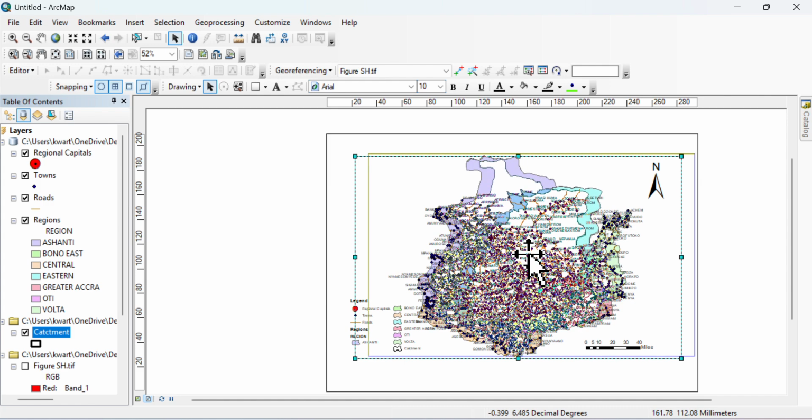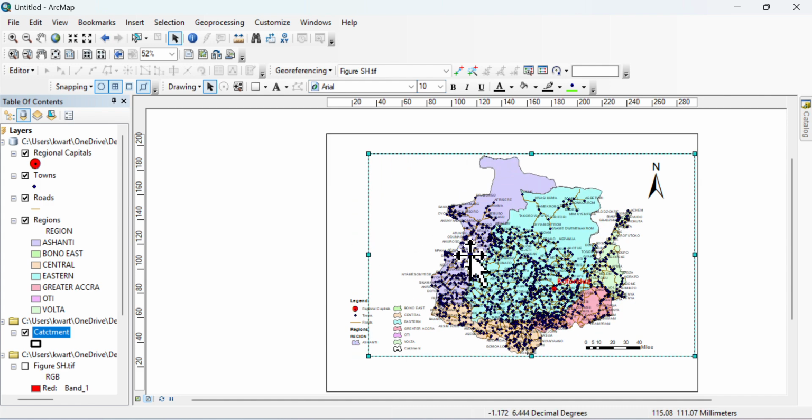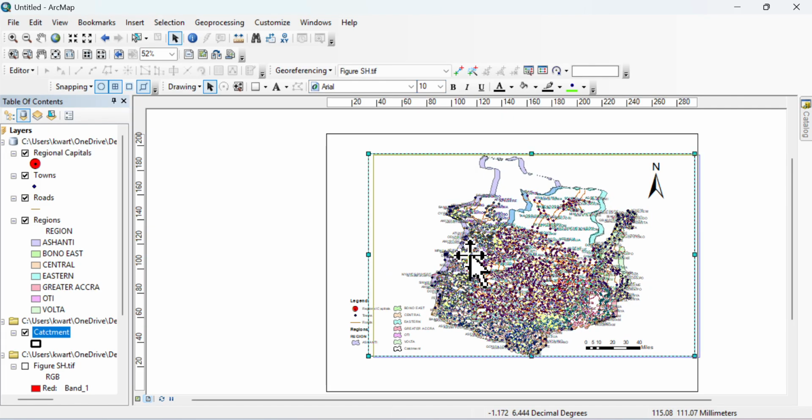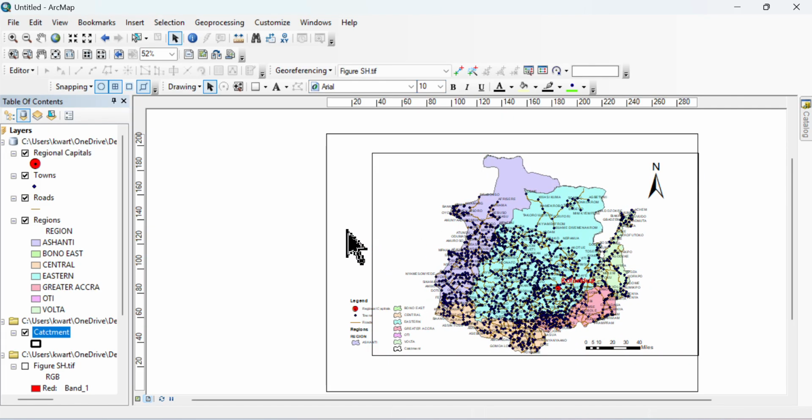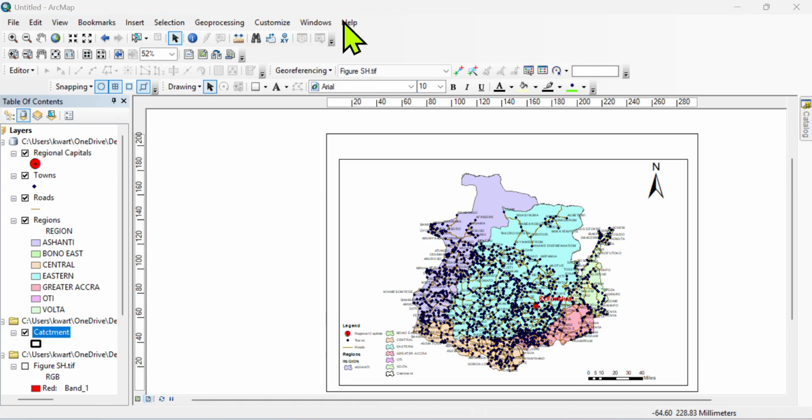graticules, okay? A map also has graticules, which are the coordinates. The graticules are the coordinates. So a map also has coordinates, right? Don't forget that a map has coordinates. So we are going to add coordinates to this map.